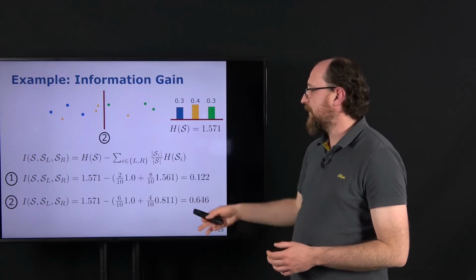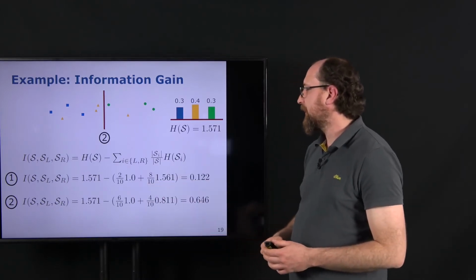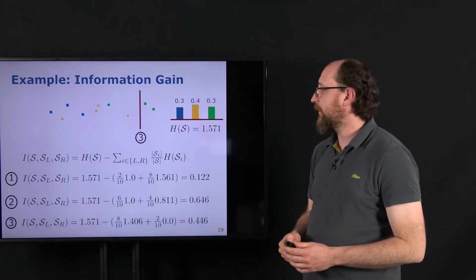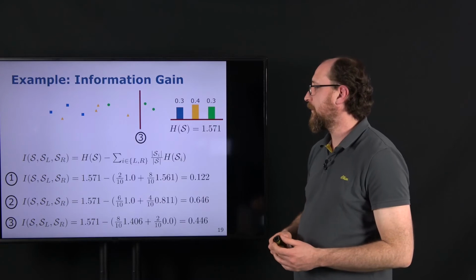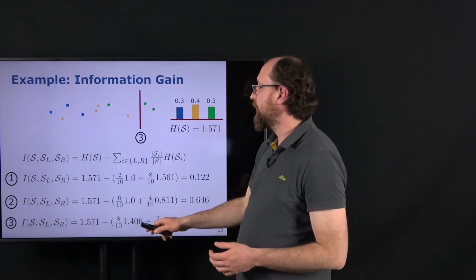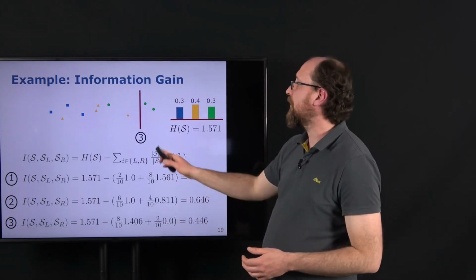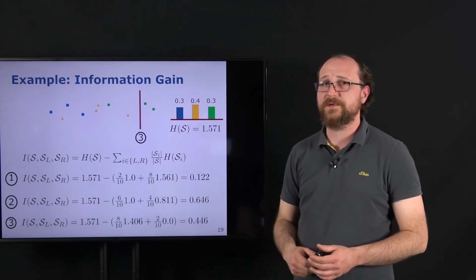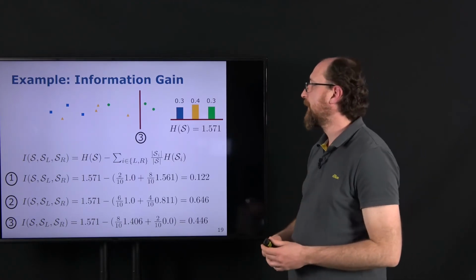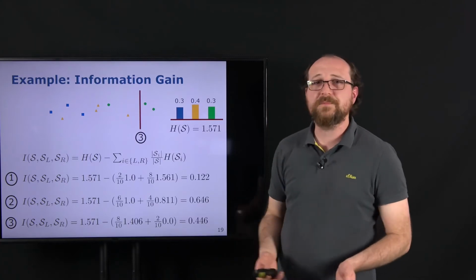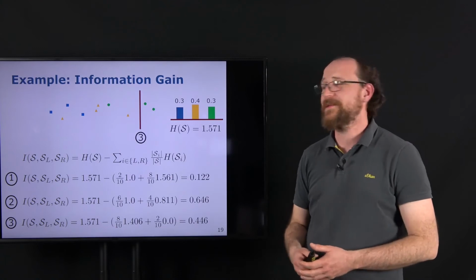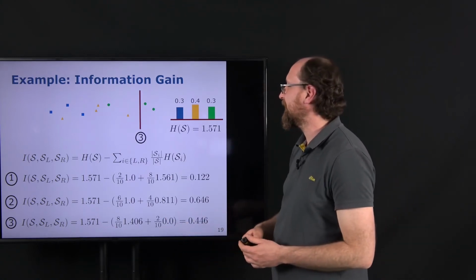And then you do the arithmetic again, and you get 0.64 in the end. And for the third split, it looks now like this. So for the left part, the entropy is not so much reduced, but as you can see, as we have now only 1 class inside there, the entropy is basically 0. Because when you have only maybe green balls in your bag, you don't need to use any bit to encode it, for instance. Therefore, the 0 makes sense there.